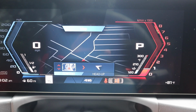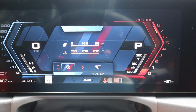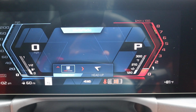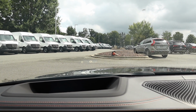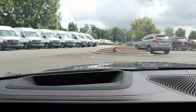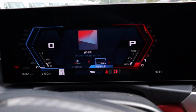As far as your map goes too, you can pull that up in full screen, and then you have your setup and some other vitals that you can monitor. So a lot of info to go through, which is pretty neat. And then if you scroll over to the head-up display, currently it is showing the directional view. So there's a compass along with miles per hour and the speed limit sign. Standard just goes to miles per hour and the speed limit sign. And then there's also the reduced view, which is very similar to standard, and that is it for your head-up display.